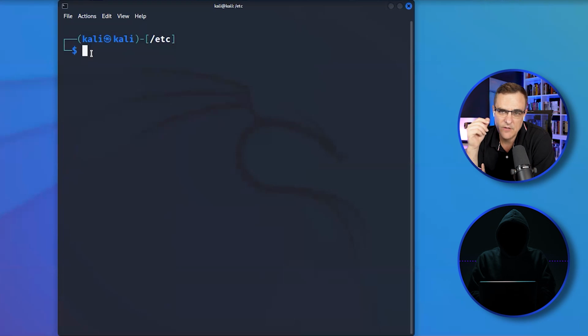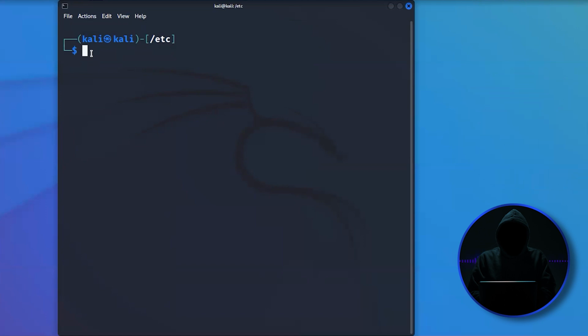The one I always get asked about, and you might get asked as well, is people want to know where the passwords are stored in Kali because they've heard about RockYou, or they want to do a brute force attack, a dictionary attack against a Wi-Fi password or something, and they want to know where the passwords are stored.